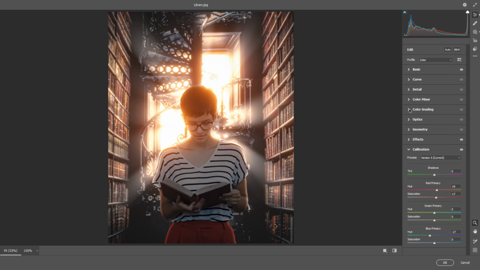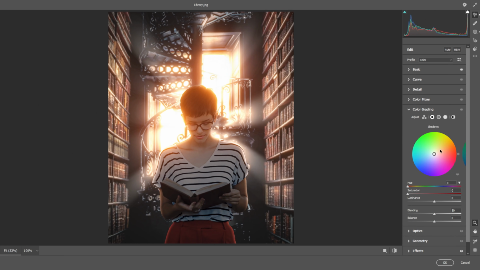What we can do even more, we can go to color grading, go to darks, and you know that I usually love to go with the blue tone to the shadows. And it can be cool here, but I want to add actually red tone to the shadows. So a little bit orange red, but just a little bit like that, and add a balance. Let's see, like this. And highlights, let's go highlights a little bit.